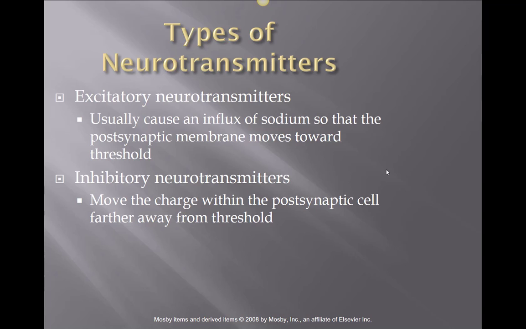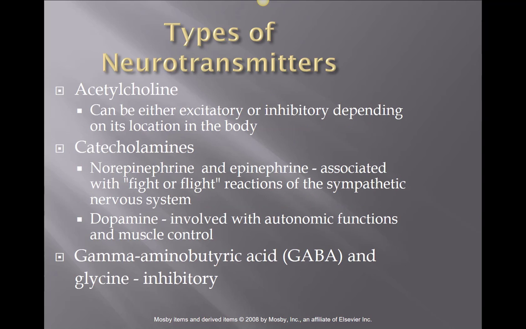So when we look at neurotransmitters, we have excitatory and inhibitory. Excitatory is going to cause an influx of sodium at the postsynaptic knob. It's going to cause some type of action potential to happen on the other side. Inhibitory sits there and makes it so that another action potential, or another threshold, is not going to be able to take place. When we start looking at it, there's one that ends up being both inhibitory and excitatory, and that's acetylcholine. Depending on where it's at is what it's going to do.